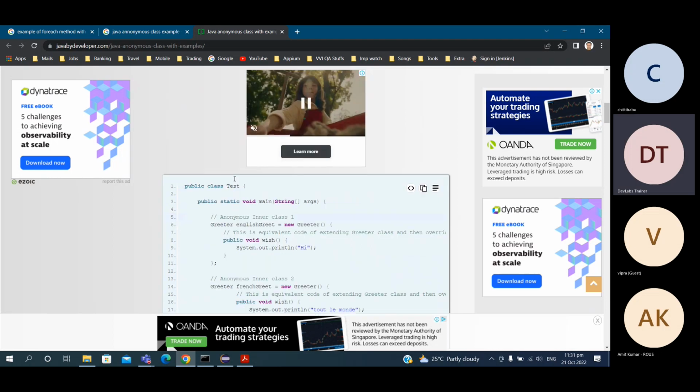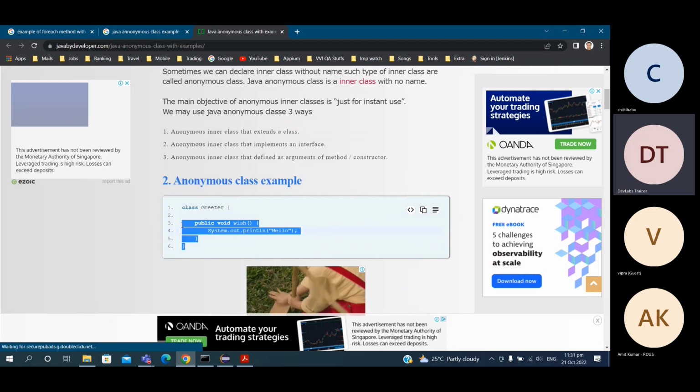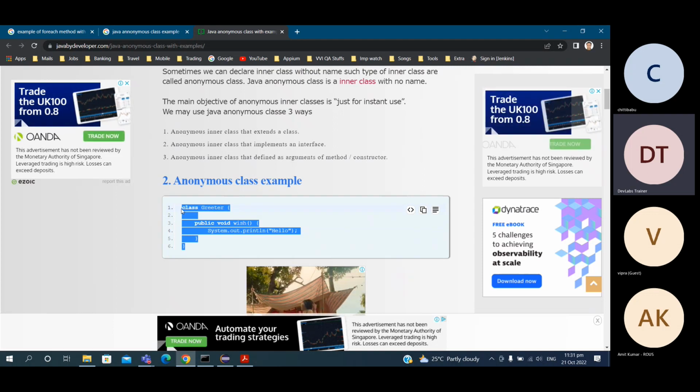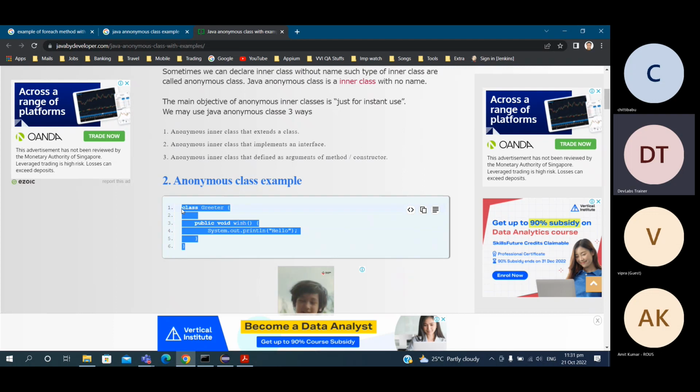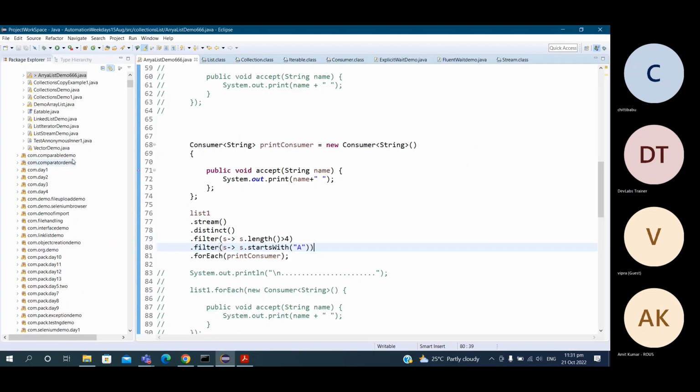Okay, so let me show you this example, and this is a good one which I can show you for a demo. Once you understand what an anonymous class is, then only you will understand a couple of things that will be coming in the near future.